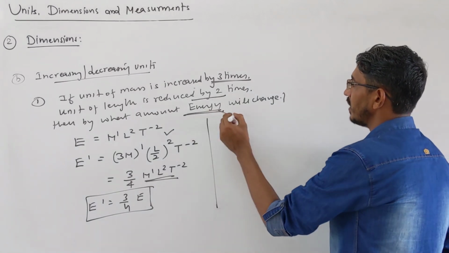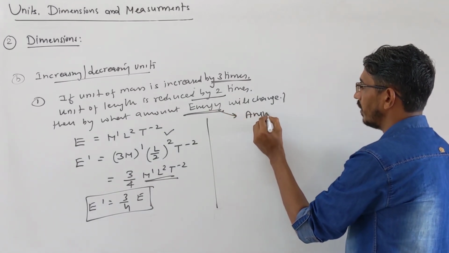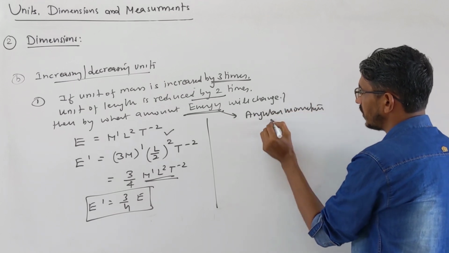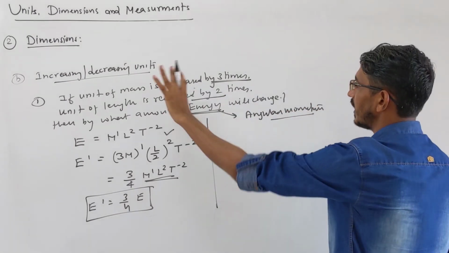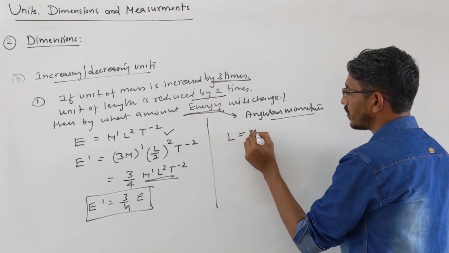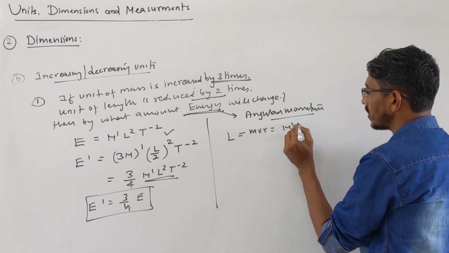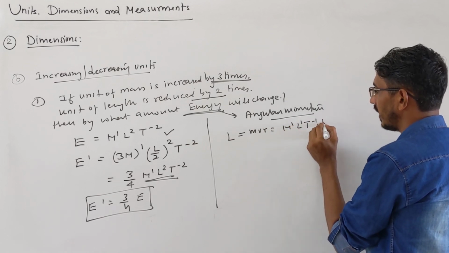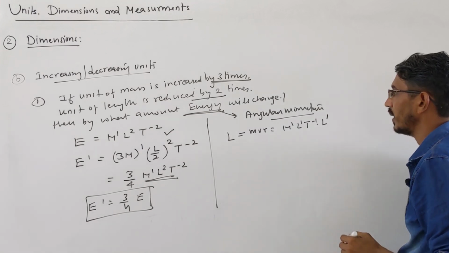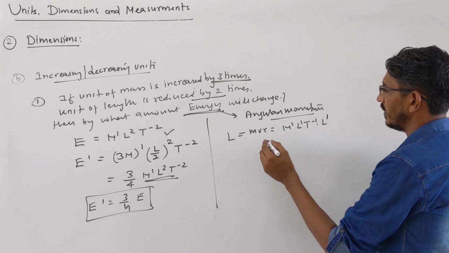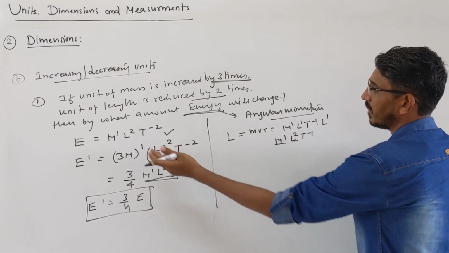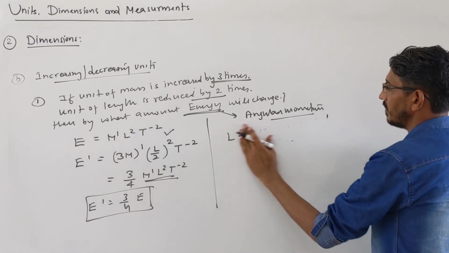exactly the same, but I ask what happened to angular momentum? What is the change in angular momentum? The same things are given to you. Let's write the dimension of angular momentum. If you don't know, you can calculate: angular momentum is mvr, so m power 1, velocity is L power 1, T power minus 1, and r is L power 1. Correct? Yes. Okay. So it will come the same only. Let me take a different formula because m and L squared look the same only. Something else.